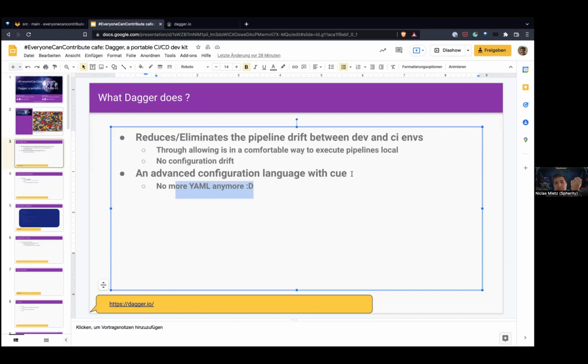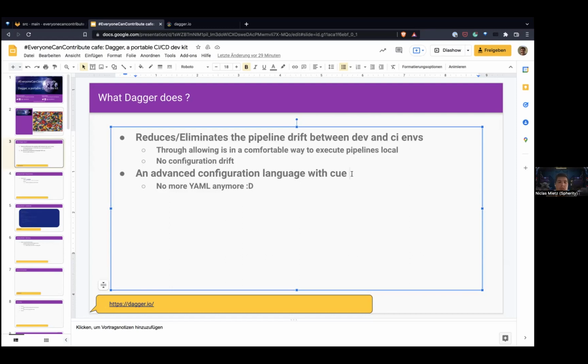So we are now starting, of course, using a new language. It's called CUE lang. It was invented at Google, because they also had the problem with configuration files, so they had a lot of differences, they have YAML, JSONs, and so on. But they wanted to have a tighter and more dynamic language, in terms of being able to easily do string interpolation and all the stuff. And that's the reason why Dagger also chose CUE lang, because it gives us a lot of flexibility, and it has some similarities to other configuration or package management systems that we had before.